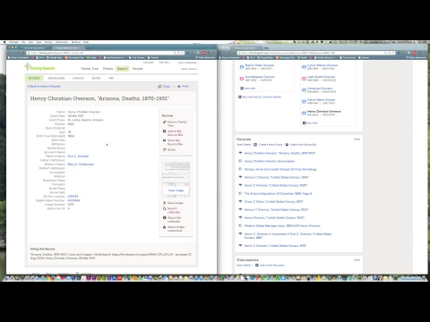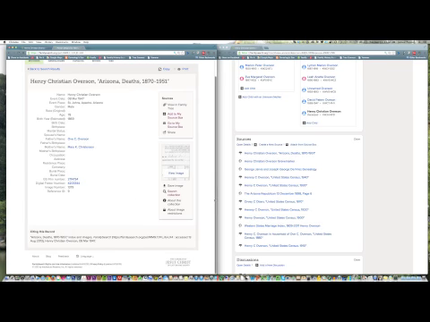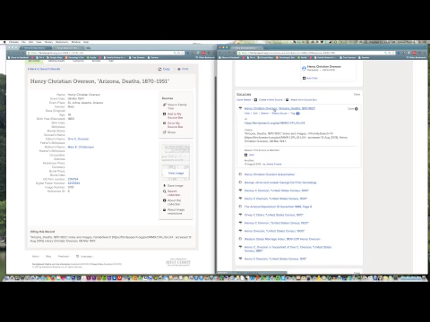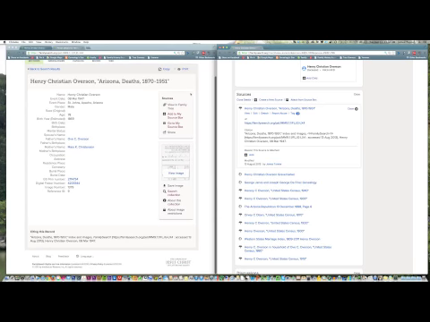Now, for a variety of reasons, FamilySearch is encouraging those who are adding sources to add individual sources for each person, so that in future, for use with future program features. So now I have added a different source, and if I go back over to the right-hand side and click on that source, I'll see that the entire source record has been added, including a link to the original source record that will open up in a separate window. Go ahead and close that one.